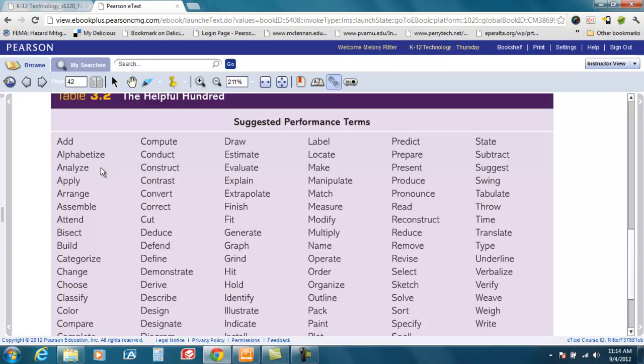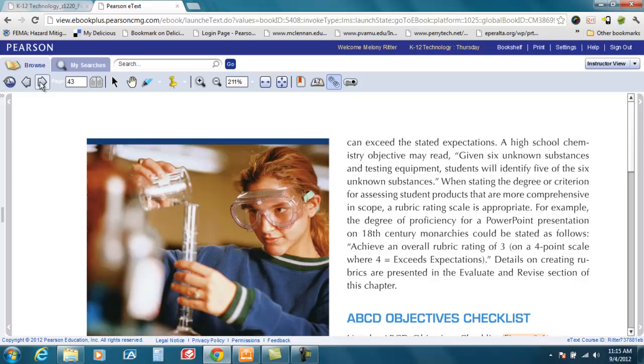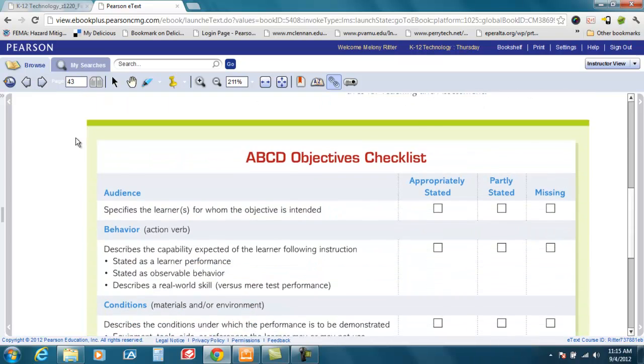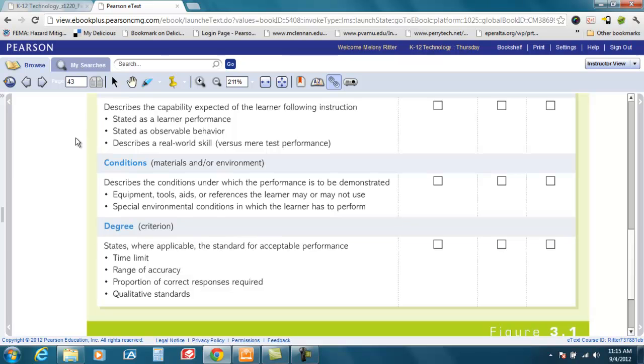And then when you get to the conditions, your learning objectives should include conditions under which the performance is to be assessed. So in other words, what materials or tools will the students be allowed or not allowed to use when they're demonstrating mastery of this objective? For example, given a list of earthquake occurrences over the past 100 years, the student will generate, there's your action verb, a line graph to demonstrate trends over time. So that's an example of what an objective might state.